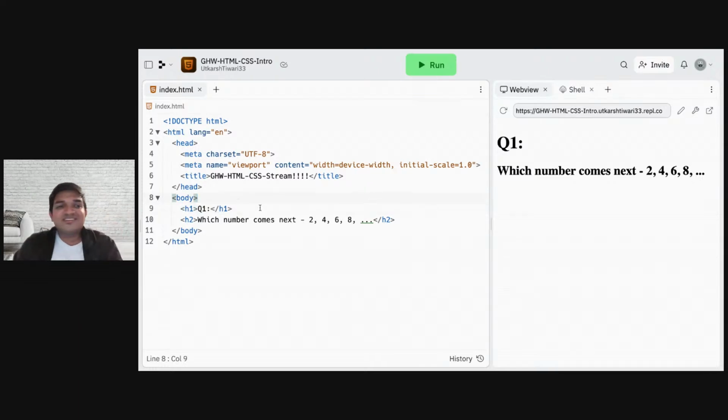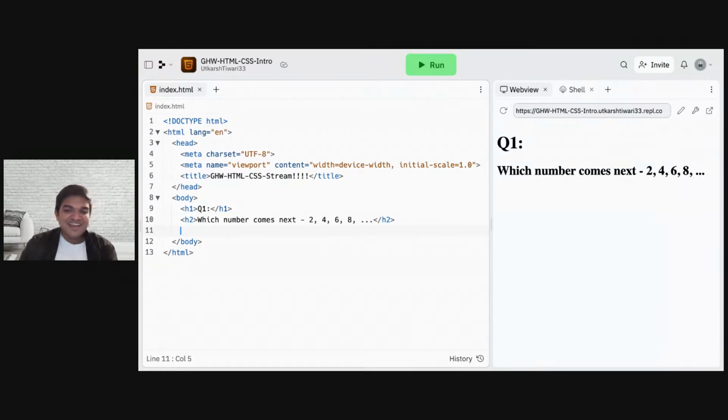Okay, so these are the two lines we wrote. And now comes the next bit of today's session. How do you take input from a user? So I am a user. This is my website. How do you take input from me on this particular website? I use the word so many times.